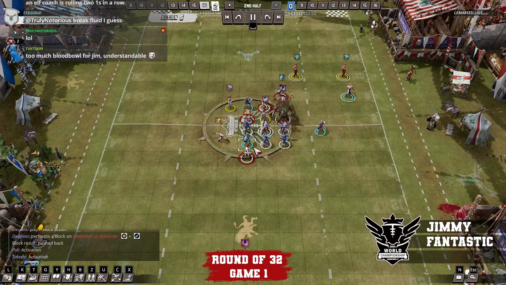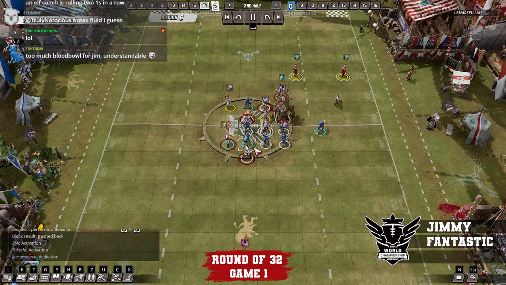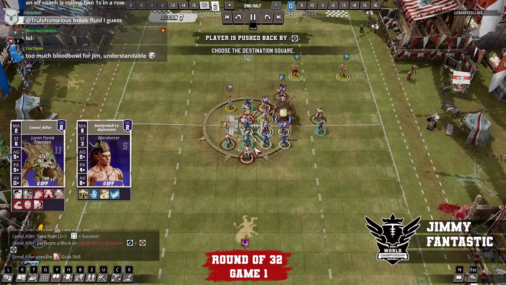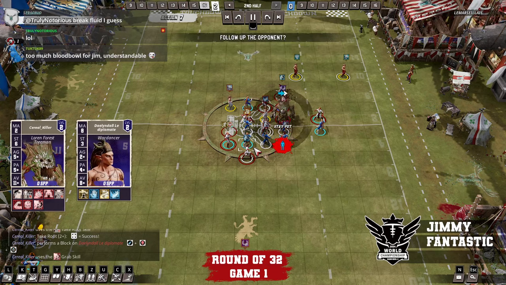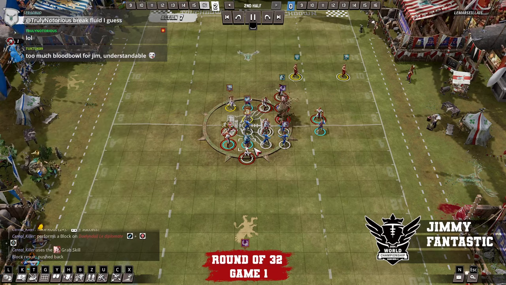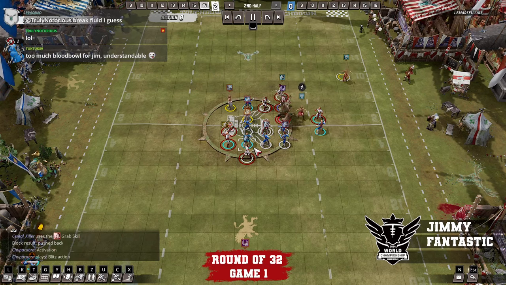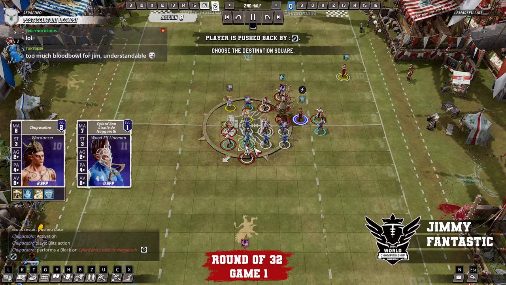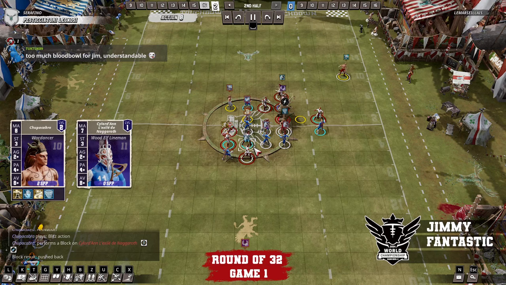Yep, double ones. So it turns out scoring there was definitely the right play. Blitzing with Wrestle was definitely the right play. Just get the tackles out of the way. Bang it in. 2-0. It's a win. Scoreline doesn't matter.